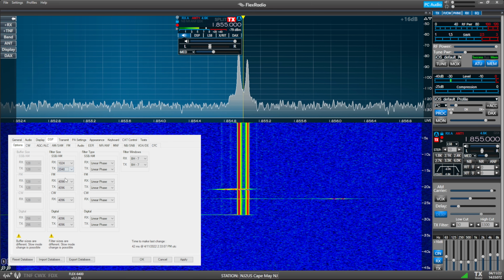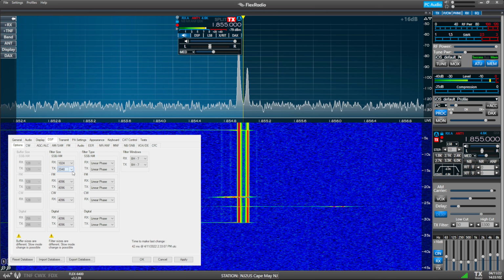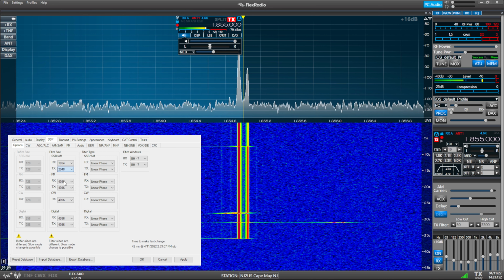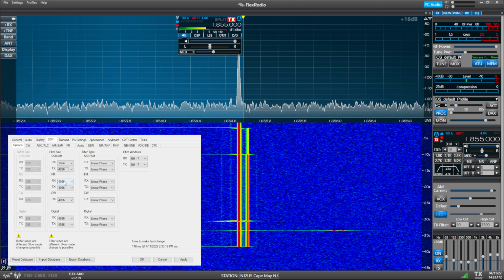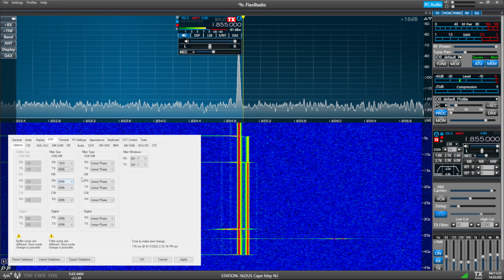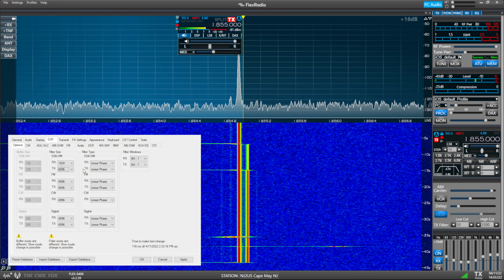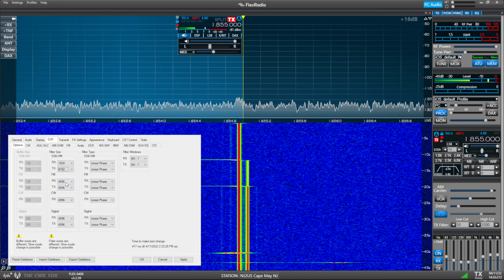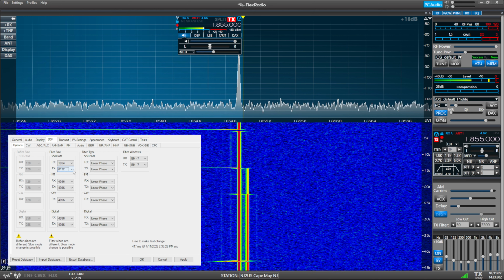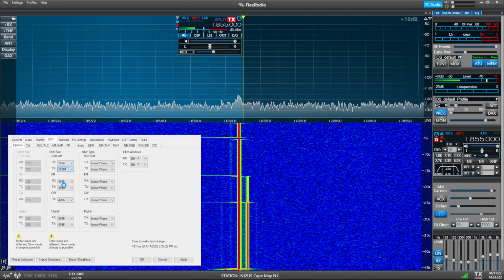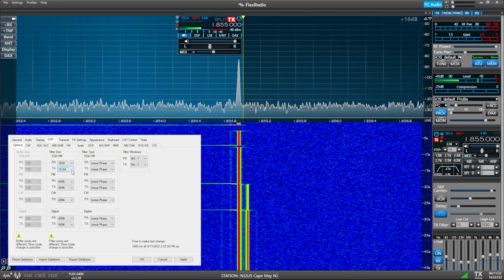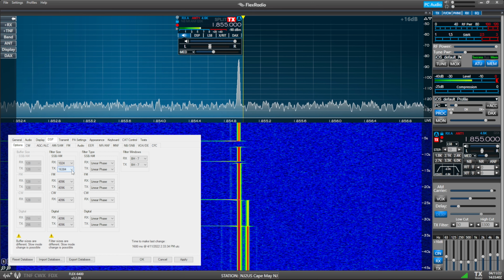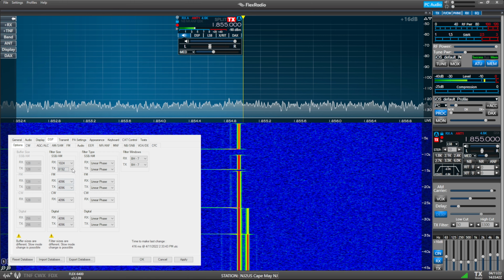1024, 2048, not much better, still there. Now watch what happens when I go to 4096. Wow. The filters have completely filtered out the 50 hertz tone, no artifacts on the upper sideband. Now, as I increase the filter size, we don't notice much difference, but what we do notice in the transmit filters at these high filter sizes when transmitting in sideband, you do get that tink-tink effect. It's very dramatic at 8192.